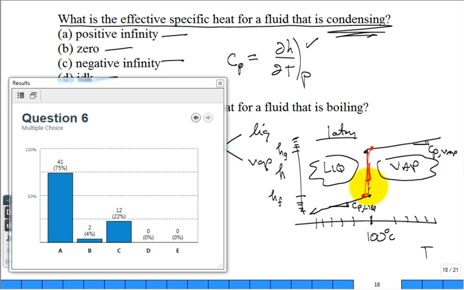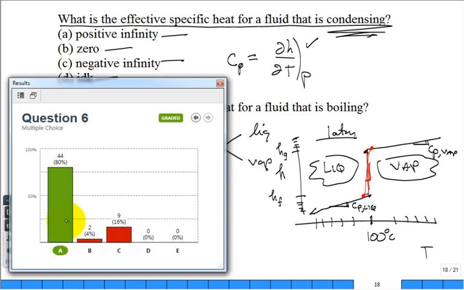All right. I'm going to have to call it quits. All right. Some of you just don't get it. It's a positive infinity. No, for this specific heat, C sub P. The specific heat. What was C sub P? The slope of that line. I know that was a challenging question. Oh boy, I'm going to stop.